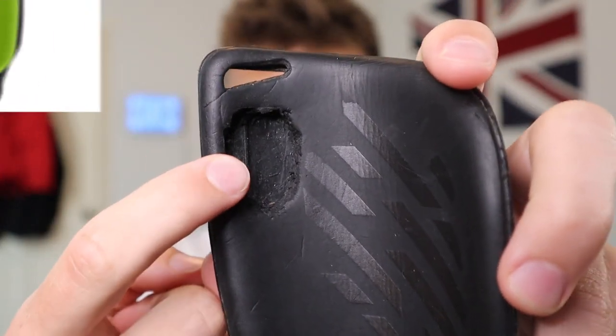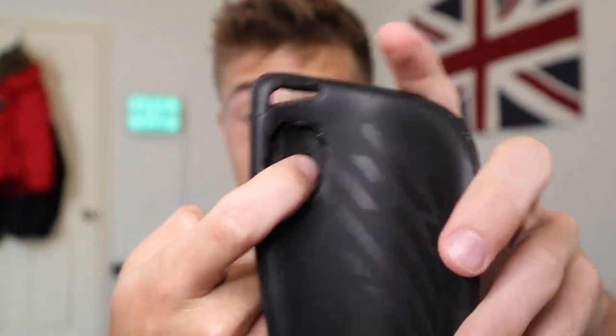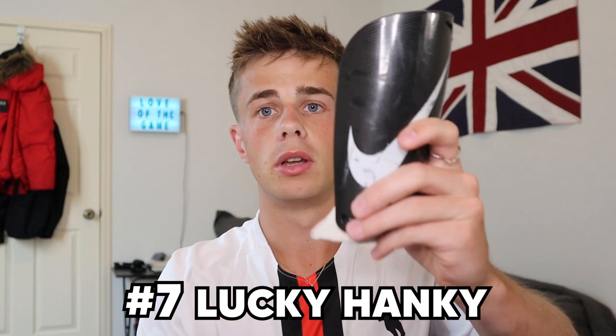On to proper pieces of kit for game day — my shin pads. I've had these basic Nike ones for a while. Back in the day I cut a hole in the bottom so an Adidas chip could go in there and track my meters — I was on the GPS tracking game before it was even popular. Also, this goes in my left shin guard for the game: it's a handkerchief my dad gave me after my first trial to come to America. I've kept it ever since, don't wash it throughout the season — superstition, maybe — but it always goes in my left shin pad.